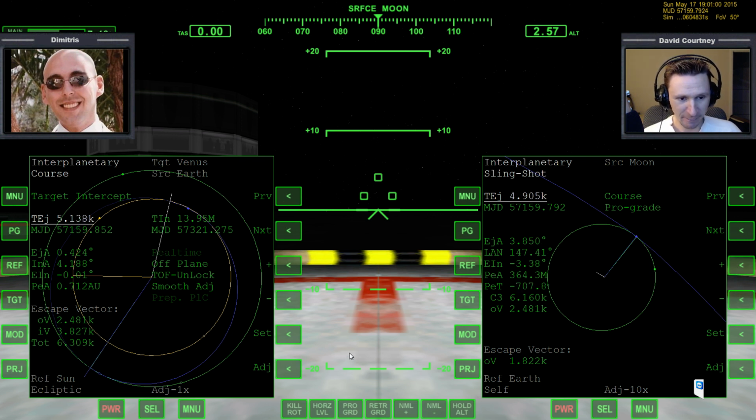Yeah, well, it's a little bit counterintuitive because at 10x you're not changing 10 seconds with each click, you're changing 1 minute with each click. And at 100x we're changing 1 hour with each click. This happens only when you're changing the number of seconds. When you're changing the number of days, it goes normally. Actually it goes 0.1 days, 1 day, and 10 days, the 3 different settings. I'm just setting the TEJ on the left here to match more closely.